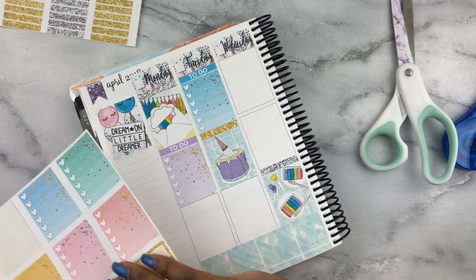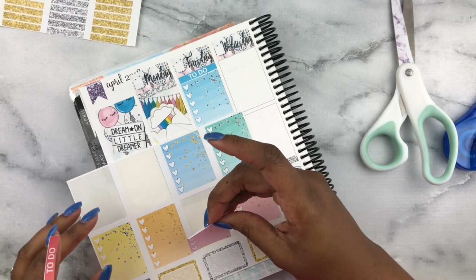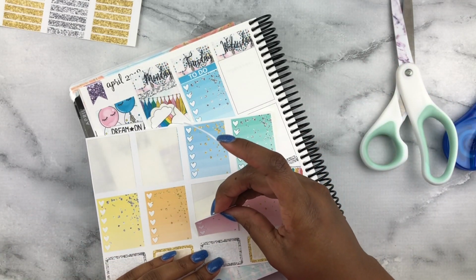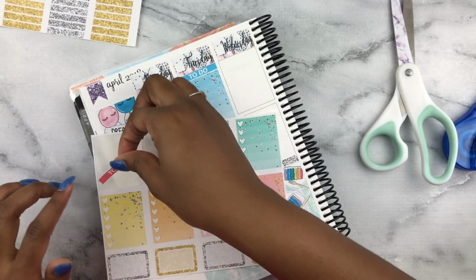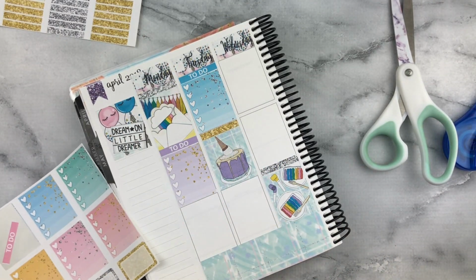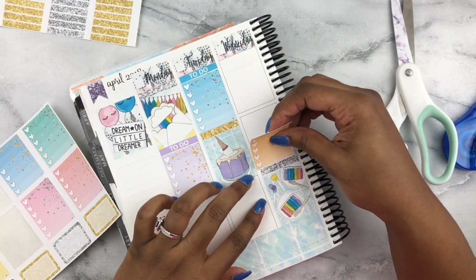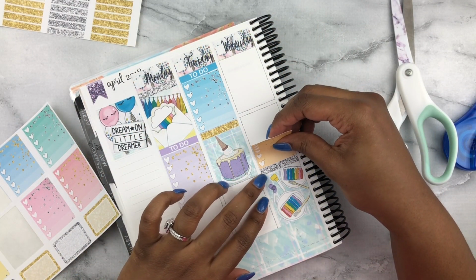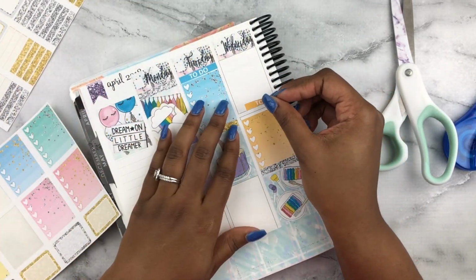Anyways, I just wanted to mix this up a little bit. I wanted to put some pink in here, but I don't want it to be too much. Do I want to do pink or do I want to do yellow? I think I want to do yellow. Yeah. Let me put these down. I will do this. Actually, I'll do the orange because I want to mix up the gold and the silver confetti in there. Okay, so then we need to get this header.